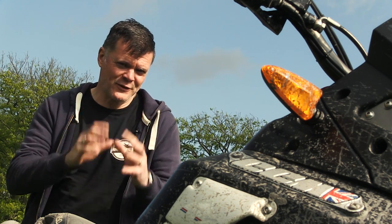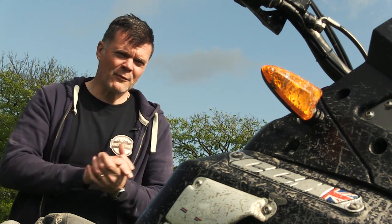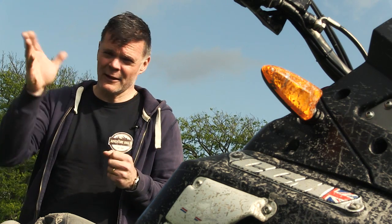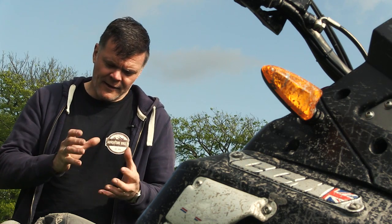I hope the level of fun I was having out there on the motocross track really came across in the film, because I was having a stupendous whale of a time. And I think that says a lot about this bike. It was a bit like riding my EXC55, and that's a compliment. Its natural home is out there on the trails, on the tracks, and indeed on a motocross track. But I also had a whale of a time on the road with the Supermoto wheels and tyres.